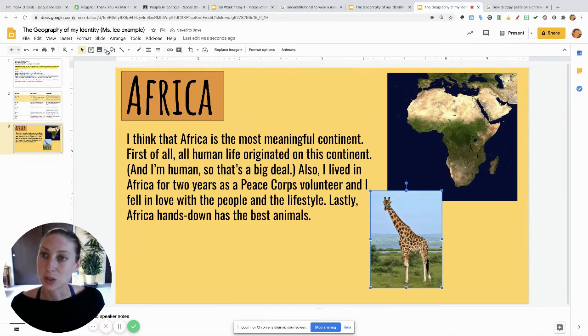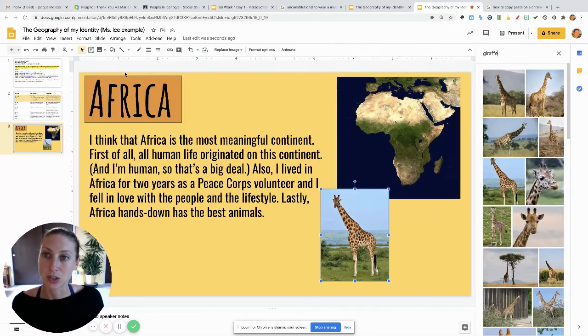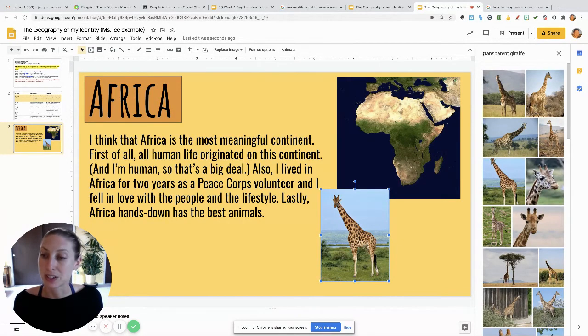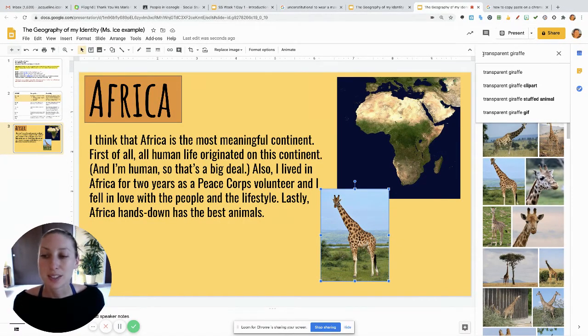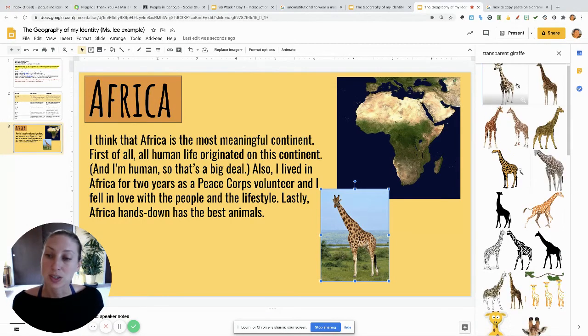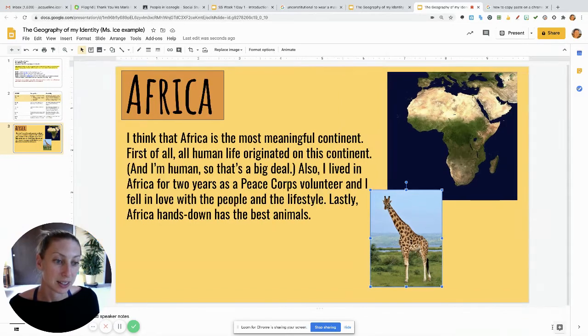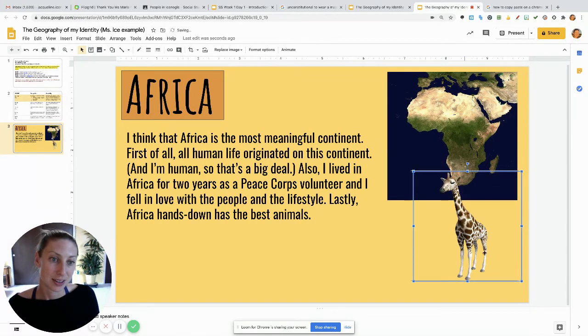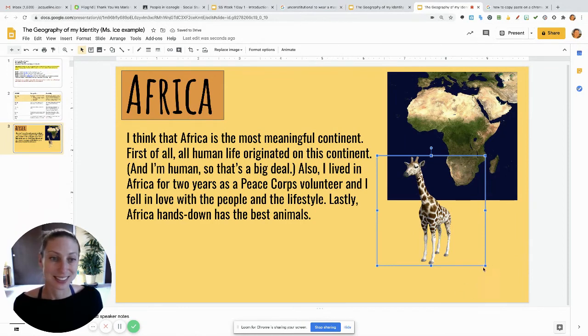Another cool way to search for images, so go to Insert Image, search the web, type in transparent in front of whatever term it is that you're searching for. It doesn't mean that the giraffe is going to be see-through. You guys know transparent means something you can see through, like a pane of glass. What this means is that the picture itself should have a transparent background, which is not always true. Sometimes it's lying to you. Like, let's choose the first one, clicking it, then I'm going to click Insert. And so what that does is it gives you a picture of a giraffe that you can actually overlap with other things. It's kind of cool, huh?